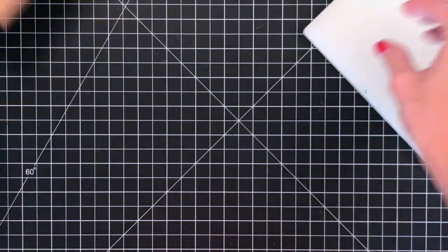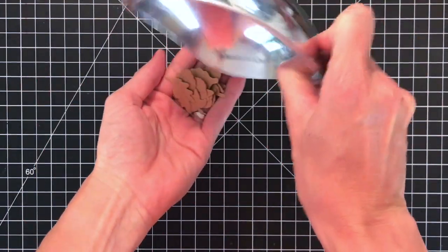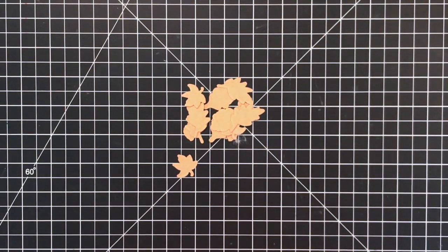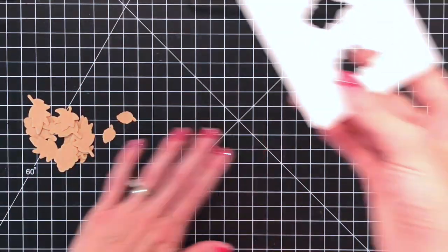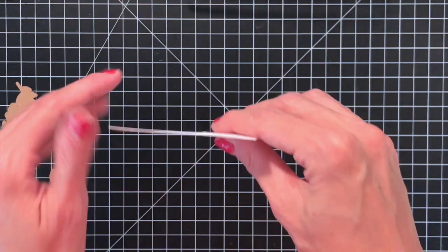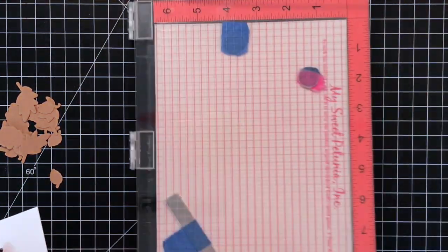Now I have one more card that I'm going to show you guys today. I wanted to use those scraps, those leaves that I die cut from the very first panel. I wanted to use those leaves and make a bonus card. I won't be doing inlay die cutting for this, but I wanted to show you another fun trick, which is how to stamp die cuts.